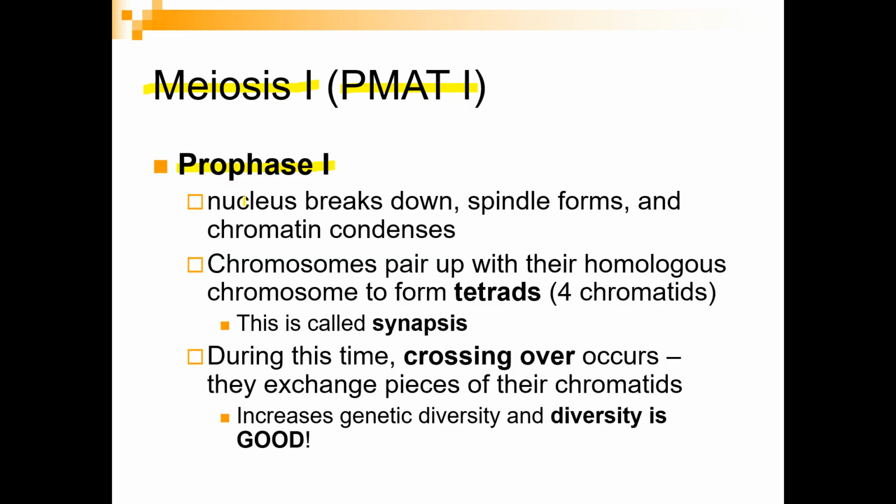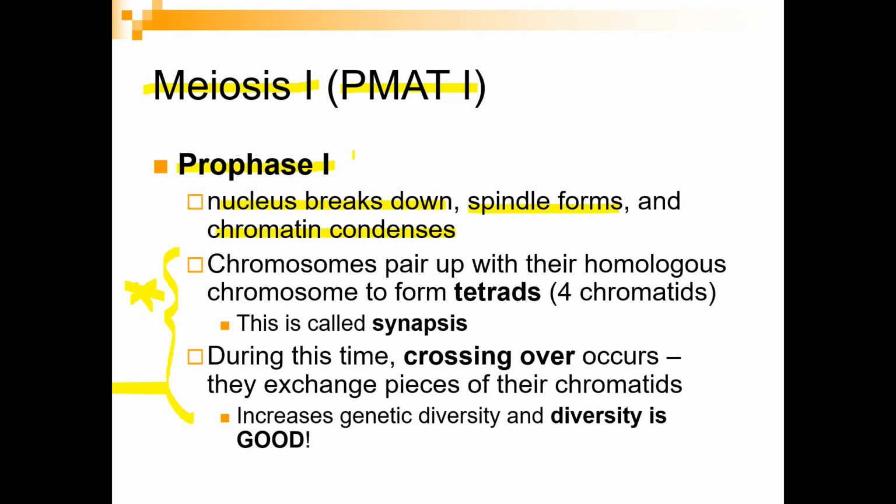So in prophase 1, we're going to see the basic events that we saw before. The nucleus is going to break down, one of our normal prophase events. The spindle is forming, another normal prophase event. Chromatin condenses to form chromosomes. Remember, we've already had an S phase, so those chromosomes are going to be X's, okay? But this right here, you need to definitely understand this, y'all. This right here is key. One of the most important stages in meiosis that you need to know is prophase 1, because this is where something very significant happens that only happens in prophase 1 of meiosis 1.